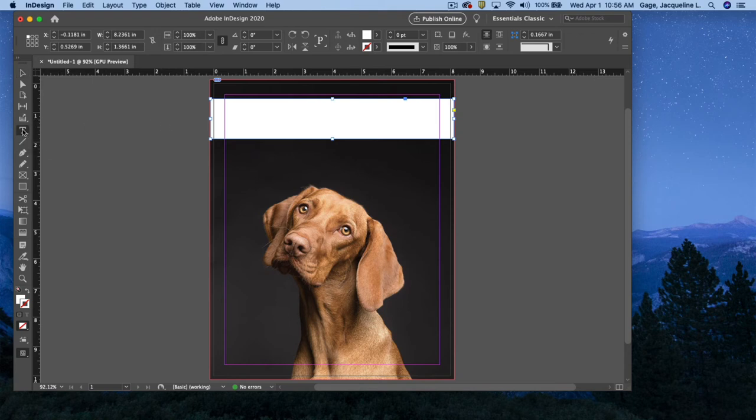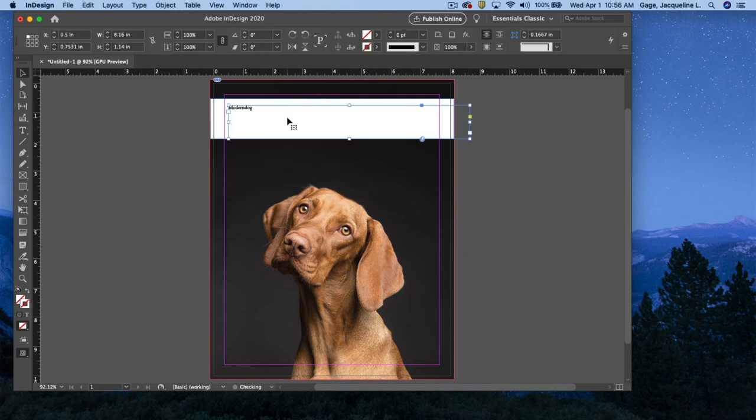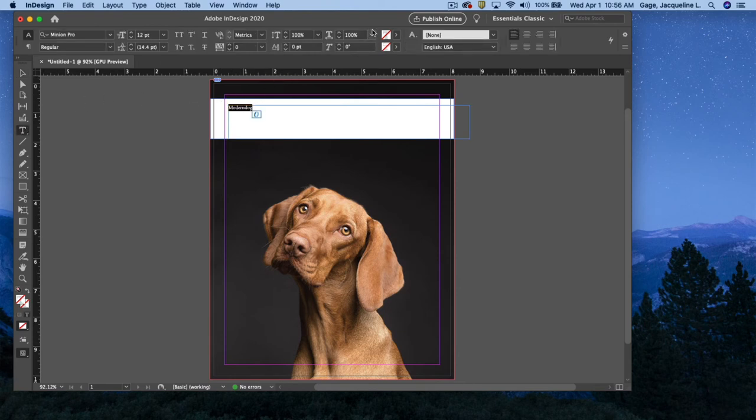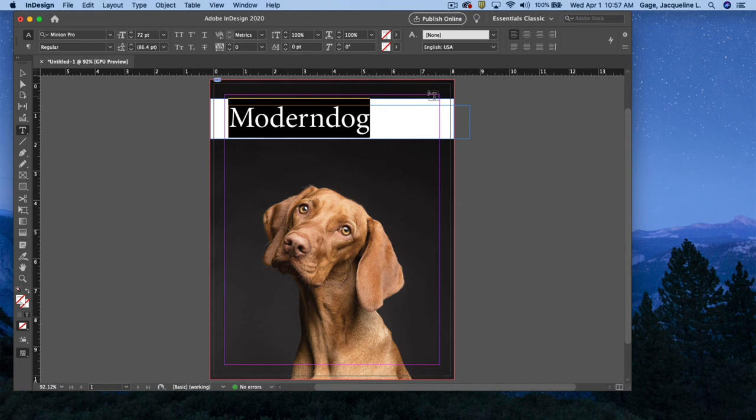So I'm going to grab my type tool, and anything in InDesign can end up being a text frame. So I don't actually want to use this as the text frame. So I'm going to come down here and I'm going to type out modern dog. I'm going to move it over to the top here, and now I'm going to format it. I'm going to select the type. I'm going to scale the type up, or the point size, and I want it much more than that. Maybe 60, 72. I still want it larger, but at this point I do want to center it.